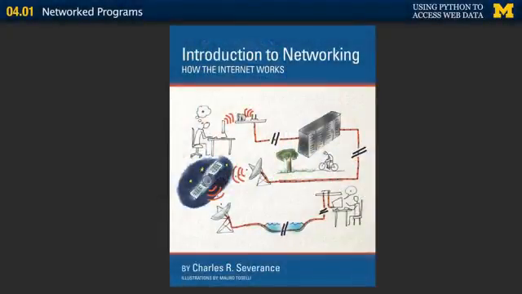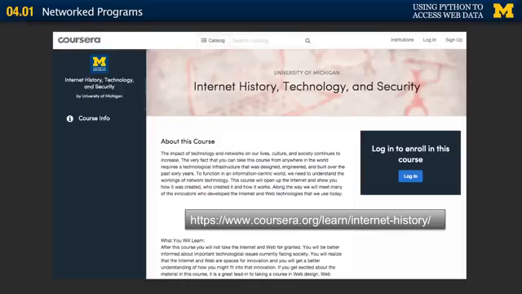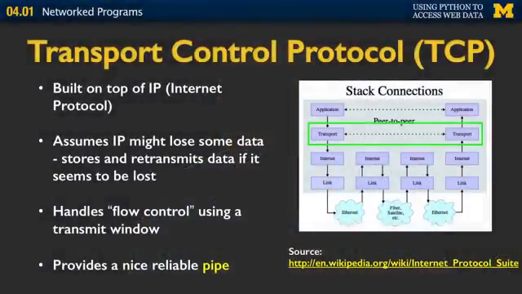Now I'm going to talk really quickly through some of what the internet is. That is a whole class. I wrote a whole book called Introduction to Networking that talks all about these kinds of things. And if you need more detail, then go ahead and get hold of that book. There's also a free copy online of this book. And I also teach another Coursera class, Internet History, Technology, and Security, that goes into much more detail than this lecture. So if you're interested in that, you can stop and go take that class right now in its entirety and then come back. But now this is the short version. The too long, don't read.